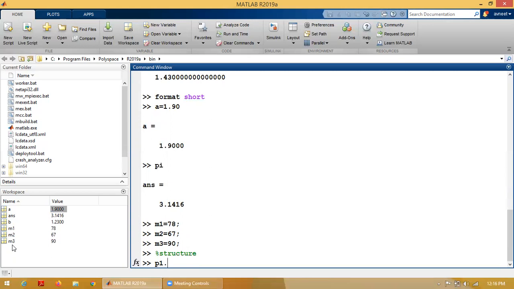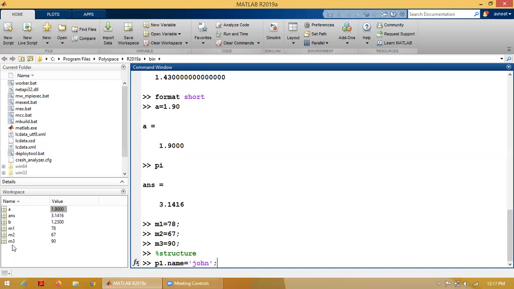Dot. Here the dot is for structures. This dot will indicate a structure. I am writing name. Okay, I'm writing name here. And equal to, let's say the name is John.